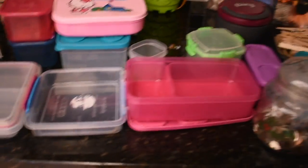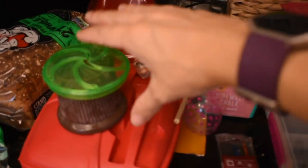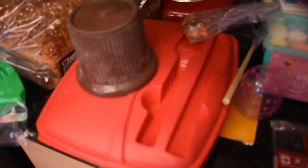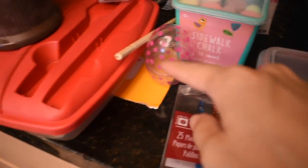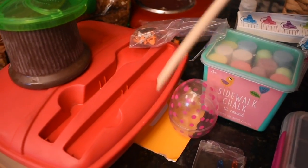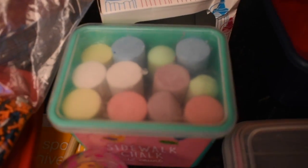So I cleared everything out, got everything down here. I actually don't have that much — this is really just for the lunches. And that's all the stuff I'm going to get rid of. This I don't have the other container for. This I seriously don't even know where it came from. This I never ever use, so I'm just going to get rid of it — it's taking up a lot of space for something we never use. That's garbage. What is this? A Chinese stick? Like a chopstick? And Halloween sprinkles were in there. Oh, and chalk! What the heck is chalk doing in there? I couldn't tell you.